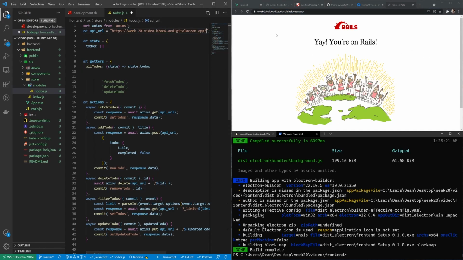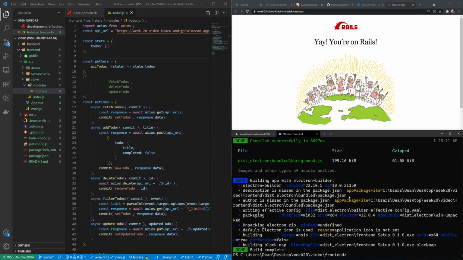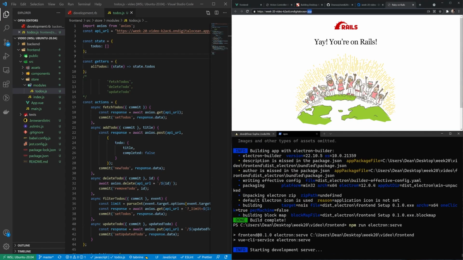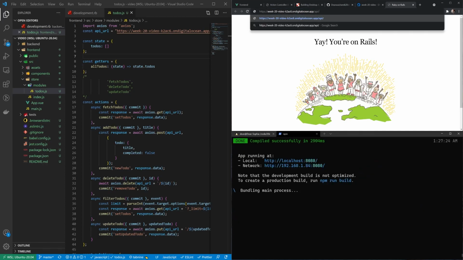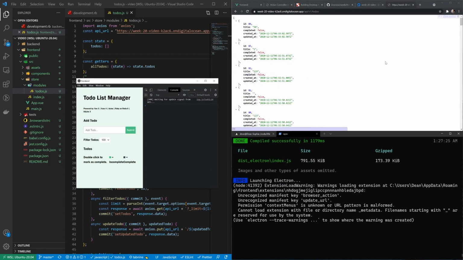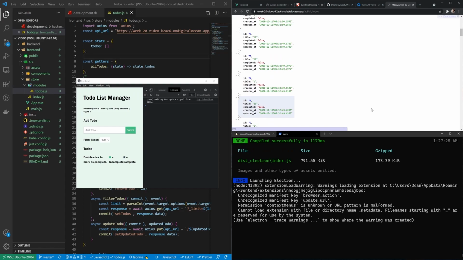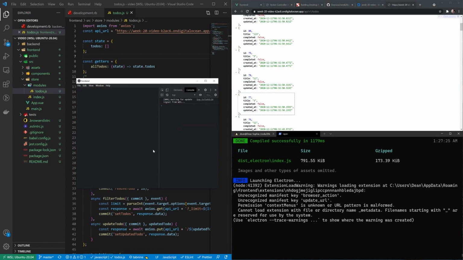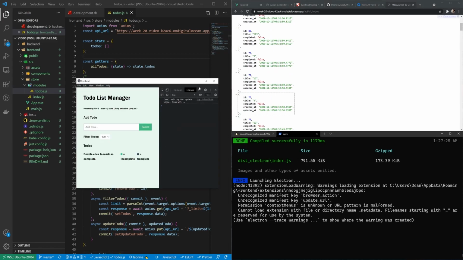If we target this specific URL with our Electron app running, so we can say npm run electron serve, and then we come over here, we can actually go to the location of our app and then /API/v1/todos. If we hit enter, you can see that I pushed this up with the database because of course I did. But you can actually access this just fine from an Electron application where you change the URL to this.